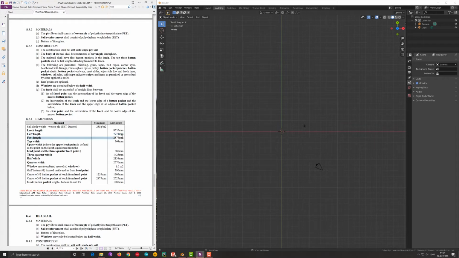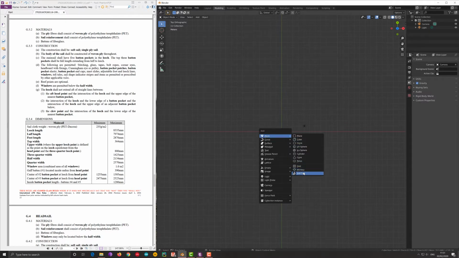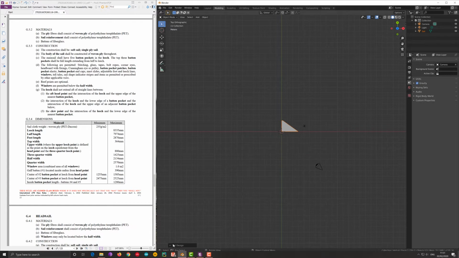So let's open up Blender and look closely at all those numbers which determine what type of sail and what measures I can introduce. I go to the tool, press Shift A, and go to the menu Add a Sail. You see a tab opening at the bottom, as in other videos, which contains the parameters of the sail. Now I have to input in this set of numbers the right values corresponding to the class rule of the J70.